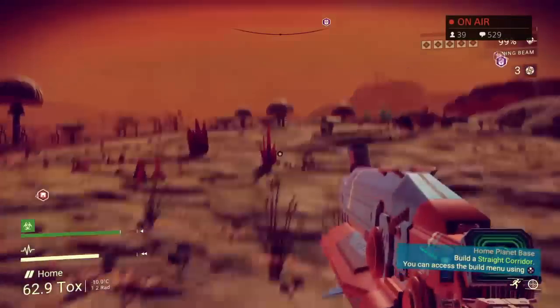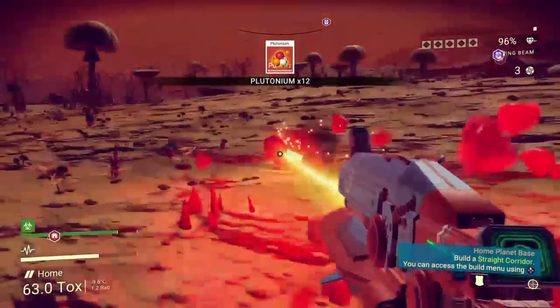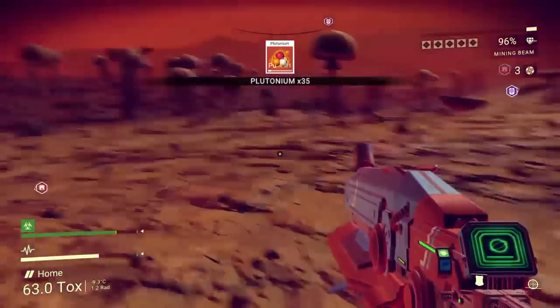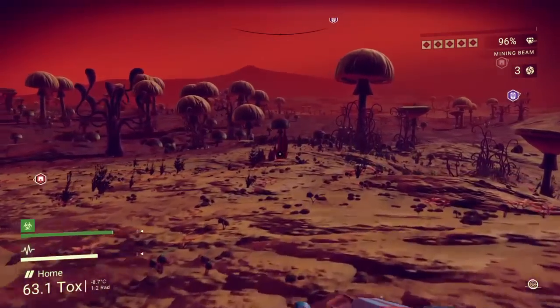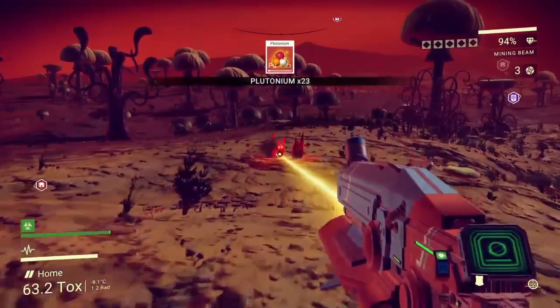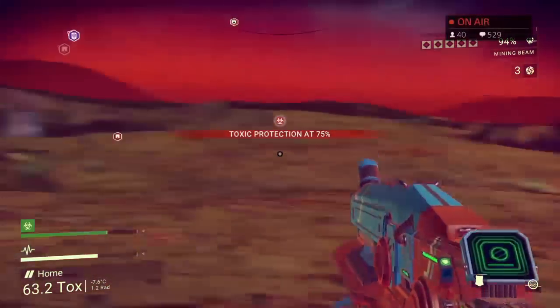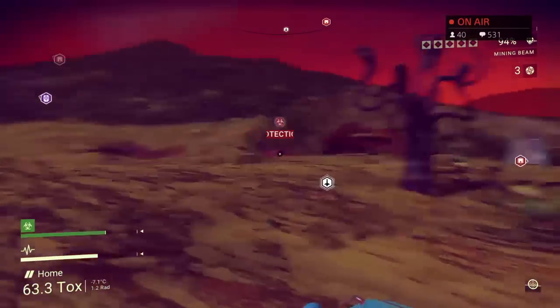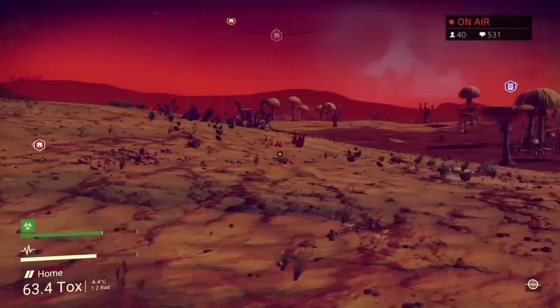Look, it didn't scan this plutonium. That's interesting, isn't it? Maybe it only scans certain sides of the crystal? Alright. Toxic protection failing. I'm sure it is, robot lady voice. Oh, look, more.